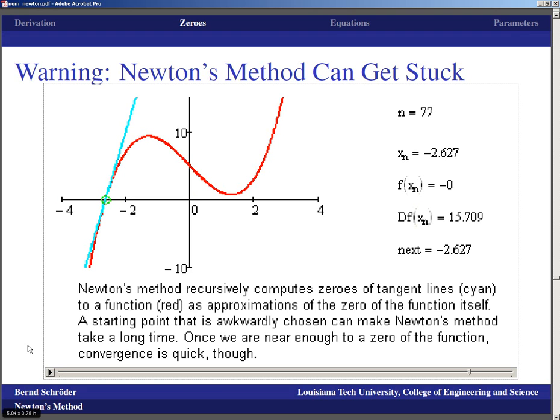Newton's method isn't guaranteed to converge. There are theorems that guarantee convergence under certain conditions, but these theorems are very, very technical. If you just start Newton's method randomly at some point in space, it could happen that Newton's method gets stuck, and we certainly need to be aware of that, so that if you just get digits that don't stabilize, you realize you just have to reset your starting point.